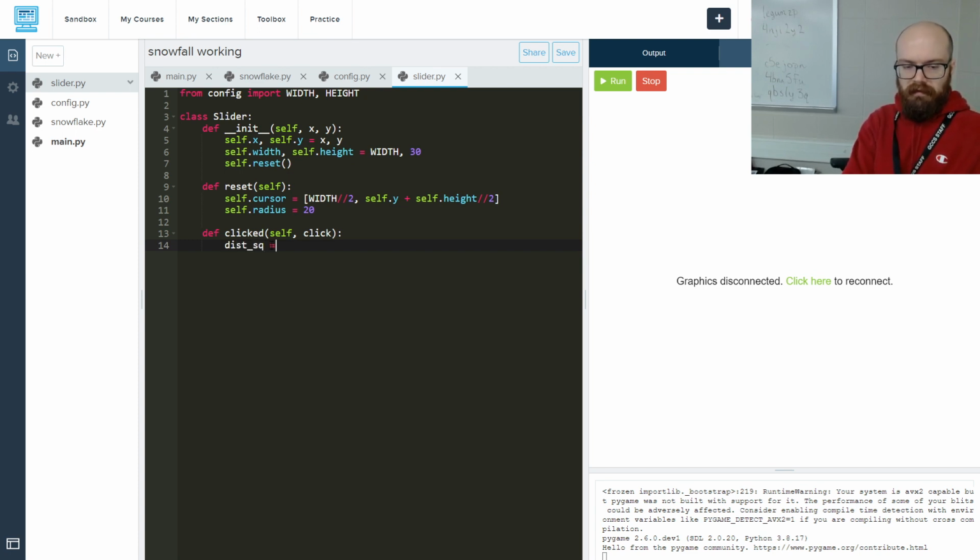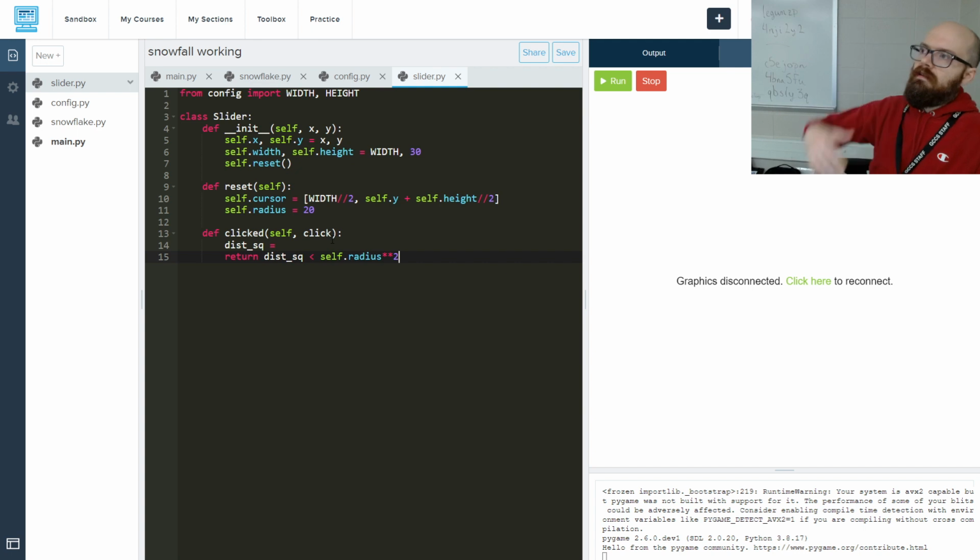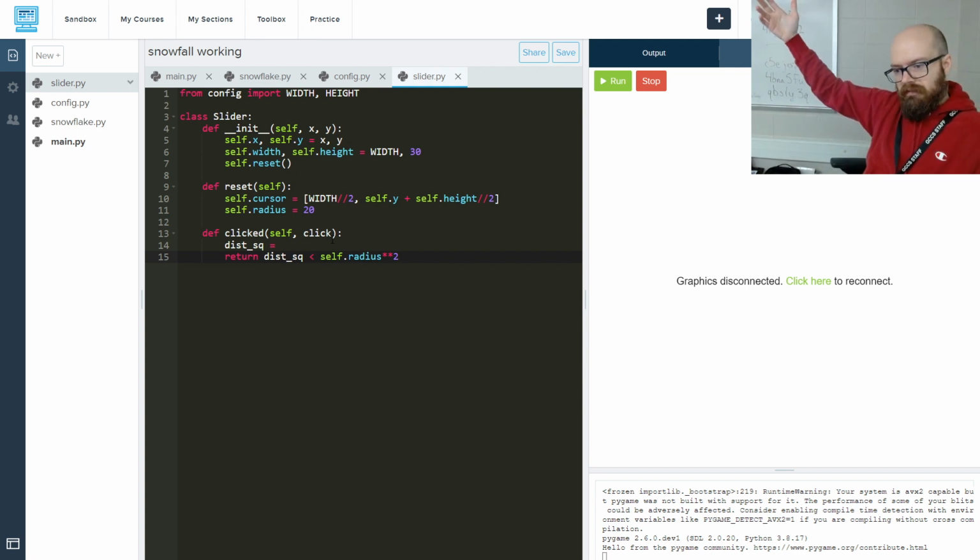And what I've done in the past is I don't even worry about taking the square root. I just say the distance squared is compared to the radius squared. So if I'm 30 pixels away from the center of the circle and the circle's radius is 20, then I'm outside the circle. So I didn't click.